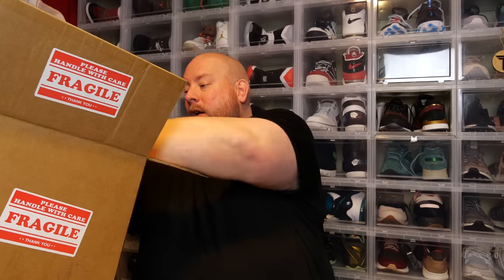Now we have Pop King Paul coming in with round number four — he's absolutely dominated this competition so far. This box only has four pops in it. Weight-wise, it doesn't feel heavier on any corner, so there's probably no pop stack in here. I think the last box had a pop stack in it. All four are in soft protectors, so I have no idea which one's going to be the best one. Let's start from the top side and work our way clockwise.